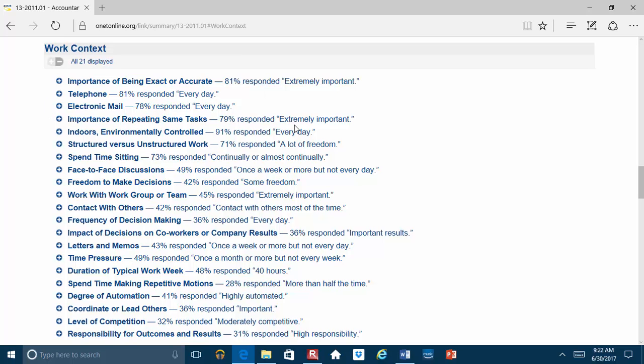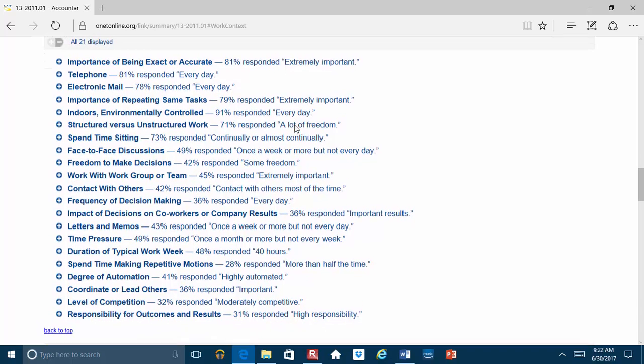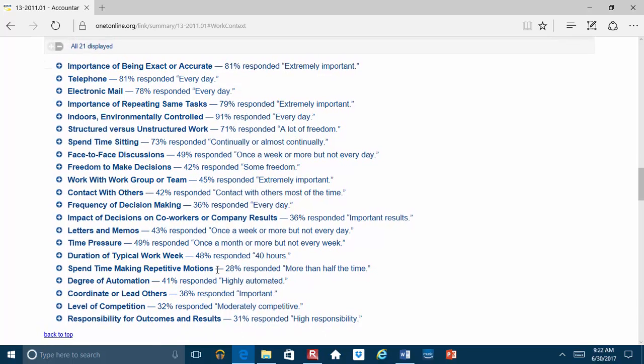So I'm looking at the accountant work context, and I'm seeing they have a whole lot of things. Some things are at 31%, 32%. Just kind of looking through this, and I have looked at this before, by the way, so I kind of know where I'm going with this. I see that we could probably pull about 5 good entries out if I were to start at 75%. Everything at 75% or higher would give me at least 5 entries that I can use in that table.